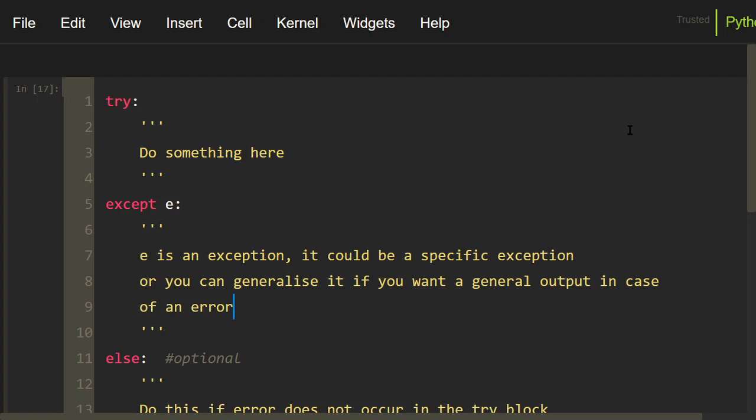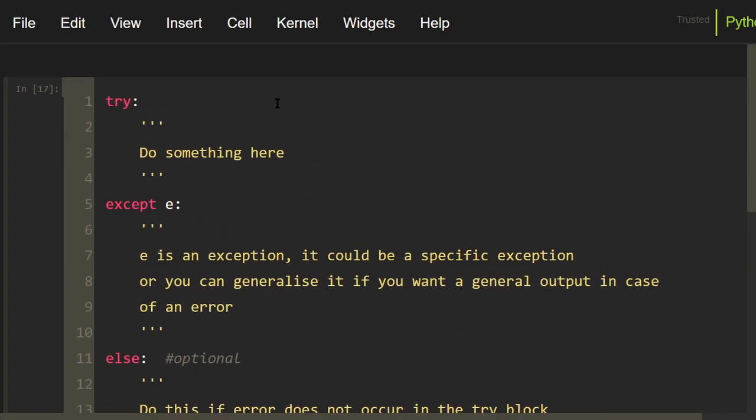You can use these terms interchangeably because exceptions are also a kind of error, but the thing is that you cannot handle syntax errors. There is no way to handle syntax errors. All you can handle is exceptions. So maybe saying exception handling is a more accurate way of saying that. Anyway, this is the structure Python provides us to handle errors or exceptions.